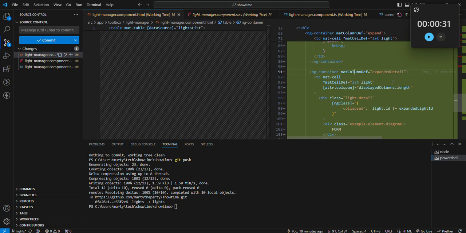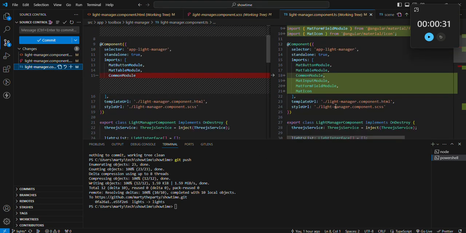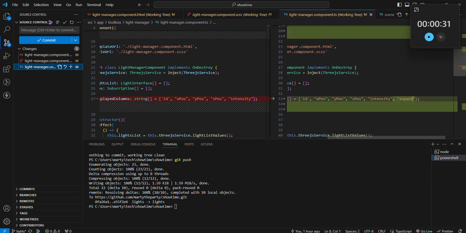And it actually surprises me, and this just shows how I thought I really understood this, but I don't understand it as well as I thought. I thought that also had to align with the column name. And actually I want to go check that right now. So do things break if I change this to expanded detail?